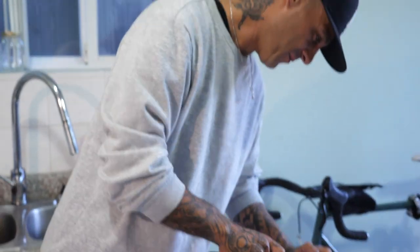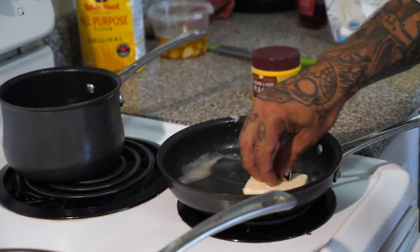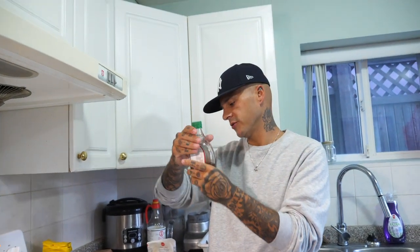One thing I don't like about pancakes is you get a stack and there's cubed butter sitting on top with maple syrup, but you're waiting for the butter to melt and the pancakes aren't hot enough. Also it's only on the top pancake, so it doesn't taste good all the way down the stack. That top one is always the best and then you're asking your server for more syrup because they're dry. So we're gonna make a maple butter sauce and combine and emulsify them into one sauce.